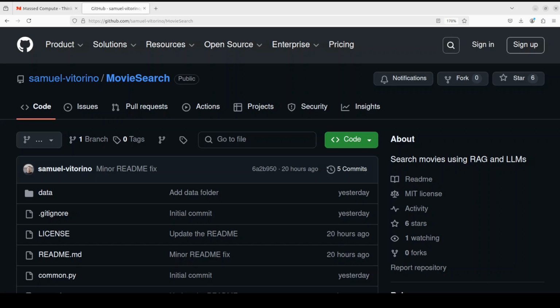That is why in this video, I'm going to show you this homegrown project, open source, free, very customizable, does only small thing and does it nicely. The tool is called MovieSearch by Samuel Vitorino. So really hats off to him for putting out this effort and then creating this tool.